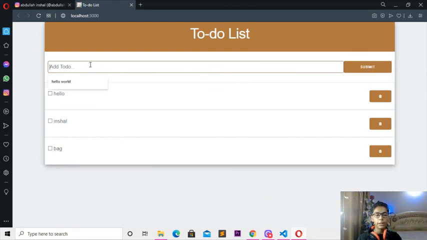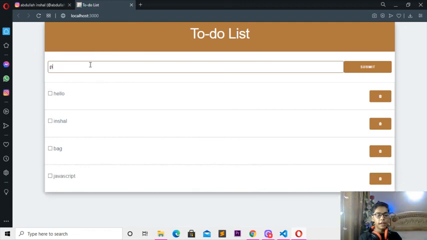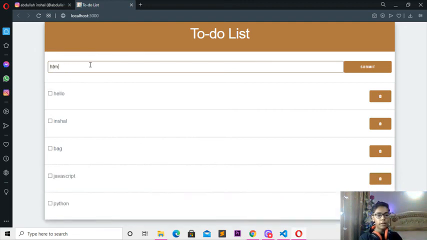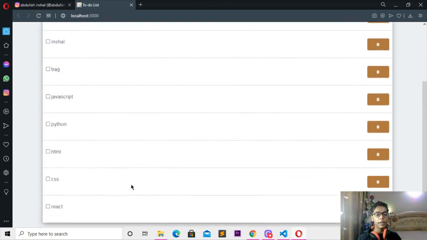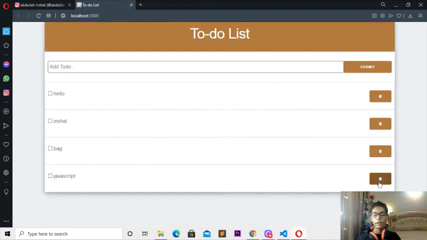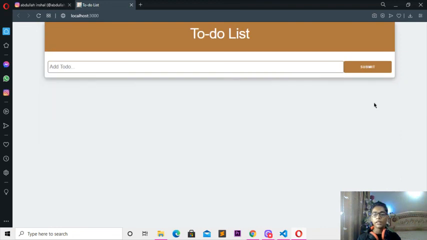it will be coming. So the spelling was incorrect. So here if I do that, press enter, you can see it is coming right. Python, HTML, CSS, right, here React. So everything will be adding, you can see. If I press delete and if I check this box, you can see this icon is coming here after that, this line. So if I delete, you can see everything is also deleted. So you can see we have successfully made our productivity app in React.js.